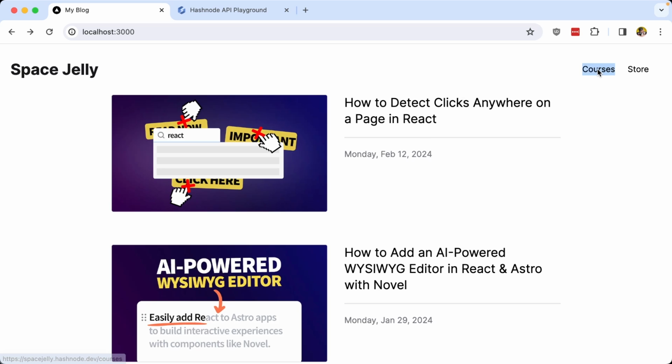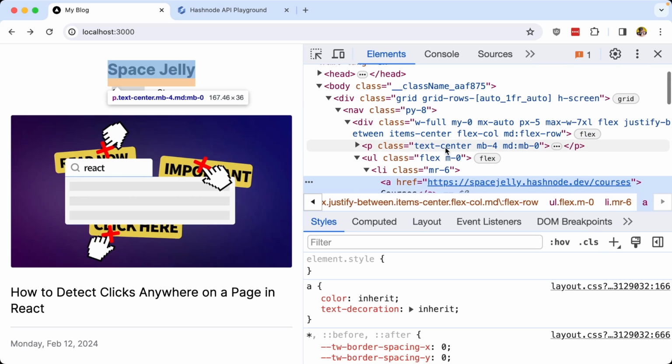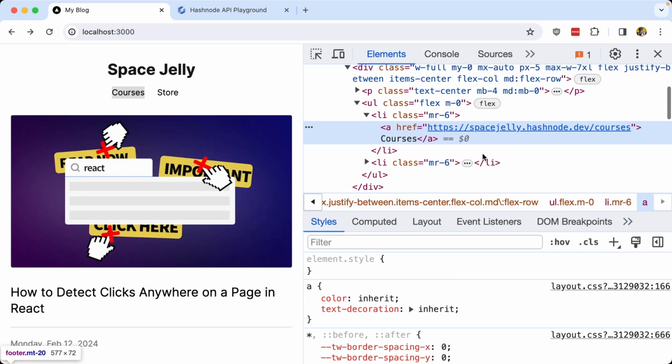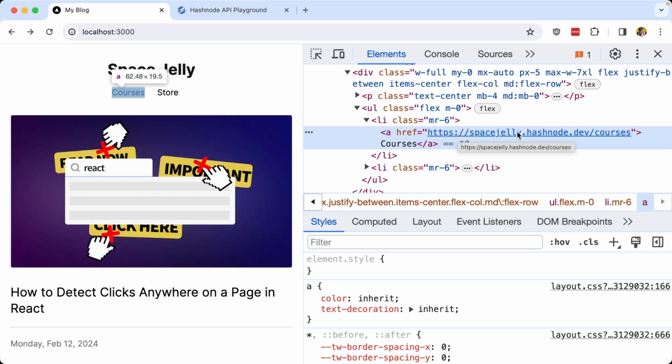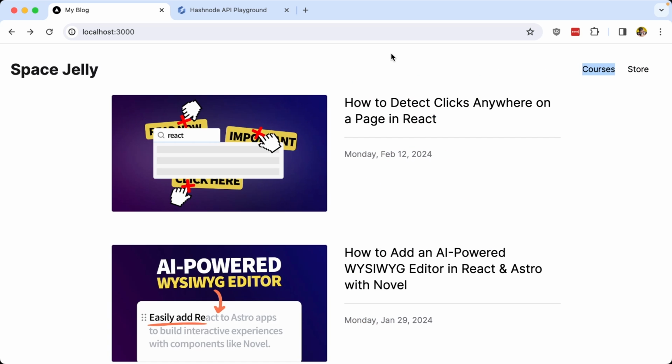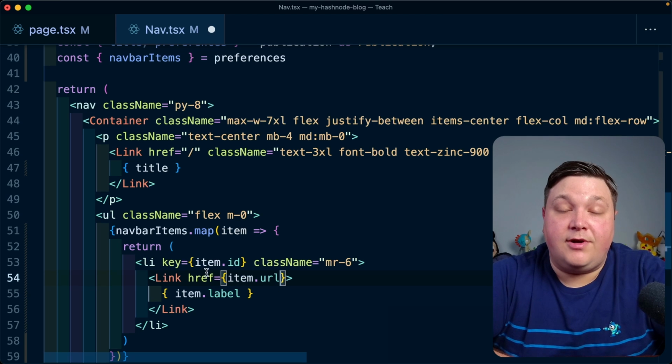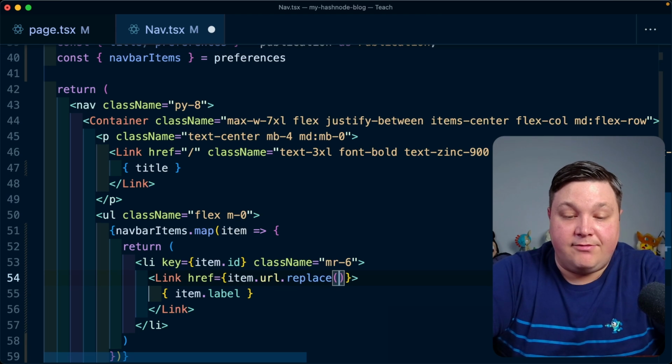Now, as far as courses is concerned, if we look inside of here, we can see that what it's actually rendering is including the host in the URL. So what we only want is that path, so that when Next.js kicks in, it knows to render that as client-side navigation. So what we can do is simply strip the host from that. Here, where I have my item URL, I'm going to add a replace method.